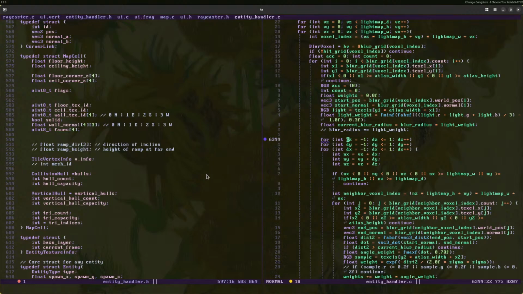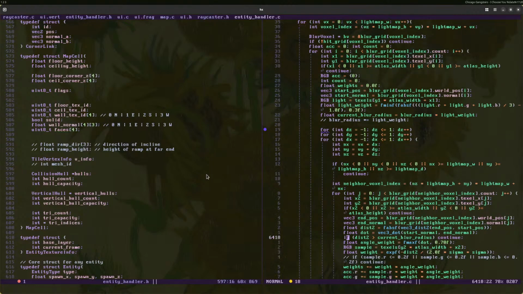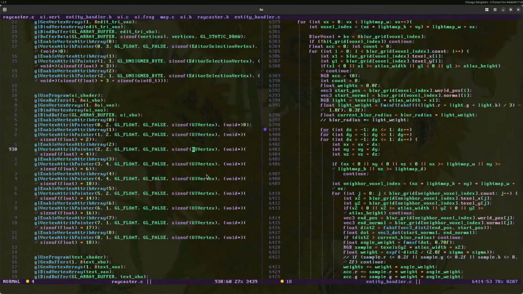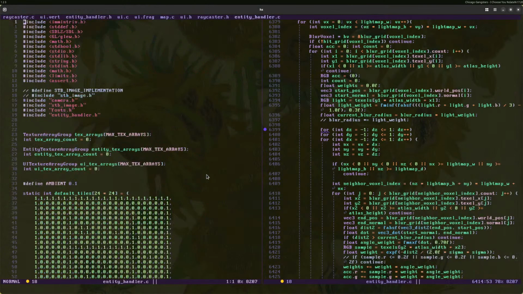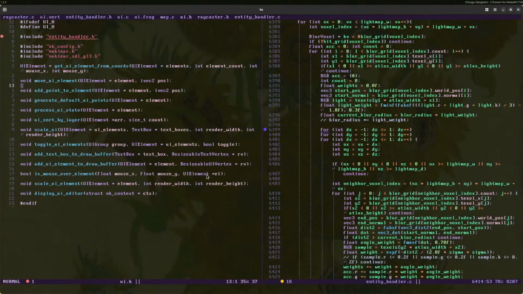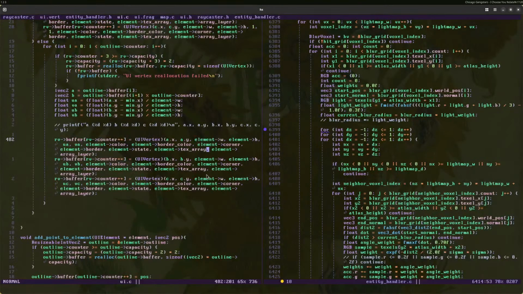But that's where we get all the neighbor voxel indices from this and add them up and do the weights based on the normals and all of that. There's basically a lot of tweaking to get that to the point where it is. If you have any other specific questions about that, I'm happy to answer.